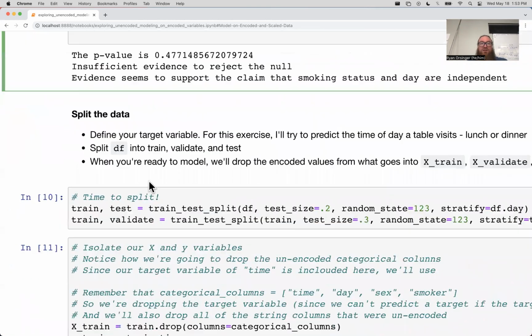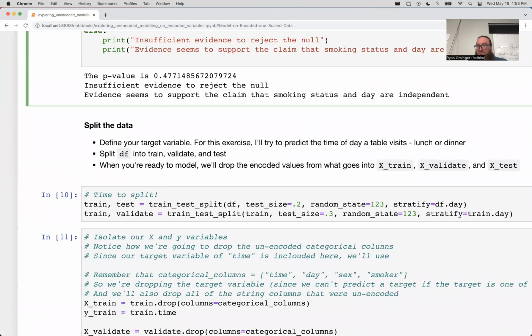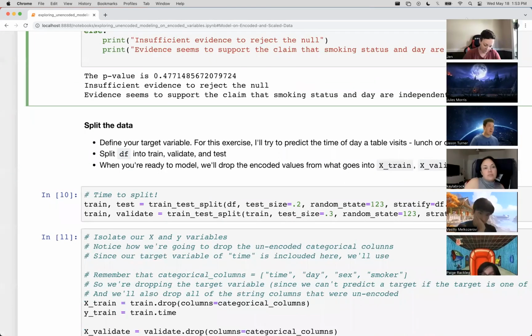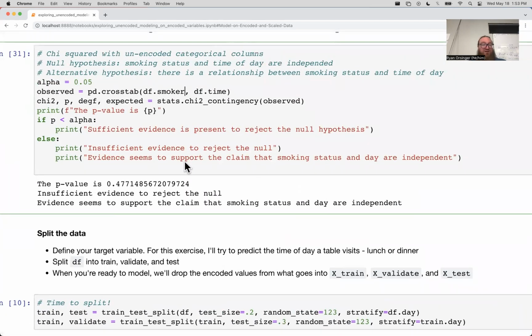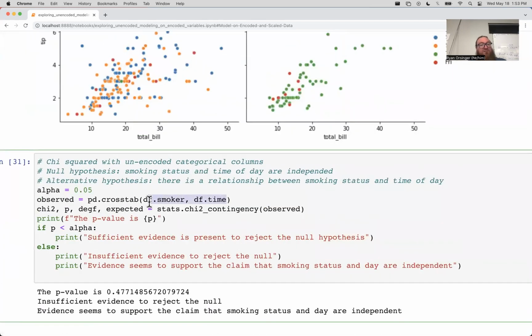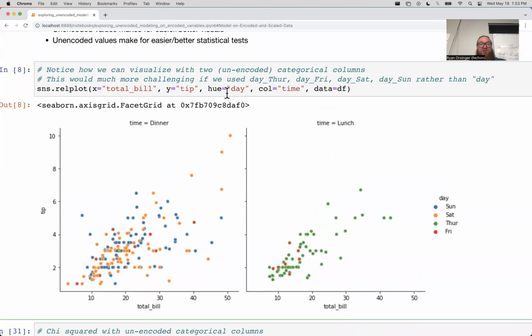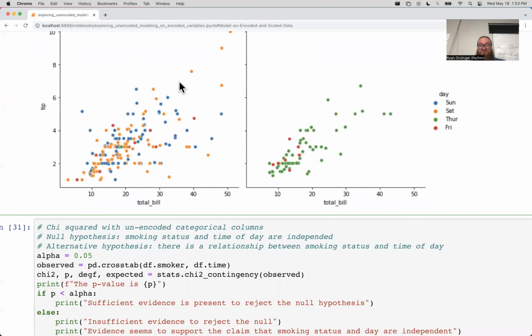So, let me check and see if we have any questions. Okay, cool. So at this stage in the game, I have one big honking data frame for everything. So I've manually focused on what columns I do a statistical test on. And I've manually focused on what columns I visualized. So far, so good?